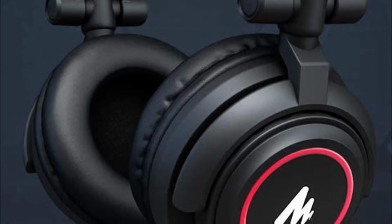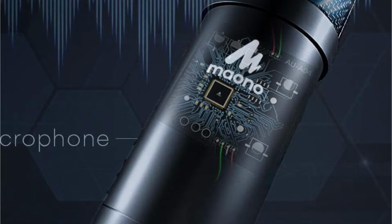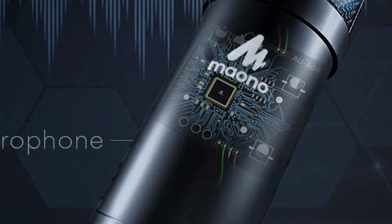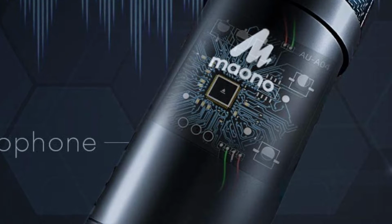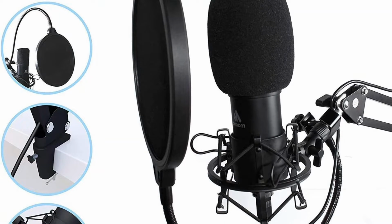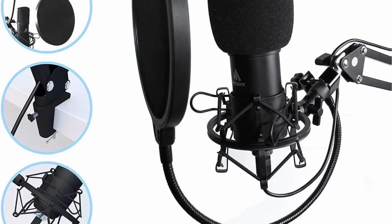As for the headphones, the Mano Studio set includes pretty high-end headphones operating with 50 mm drivers to give you an immersive audio experience. They also feature advanced noise reduction technology so that you can focus on your work and understand what your mic is recording with utmost clarity. And in terms of design, these headphones are simply the best as they have a flexible body with foldable ear cups.